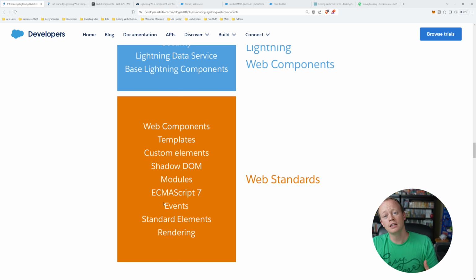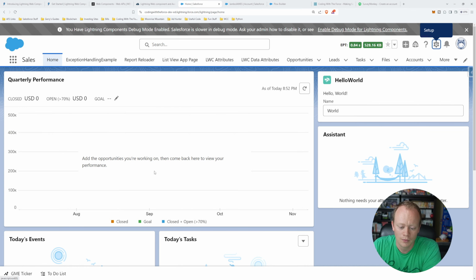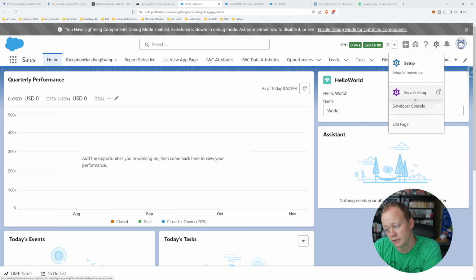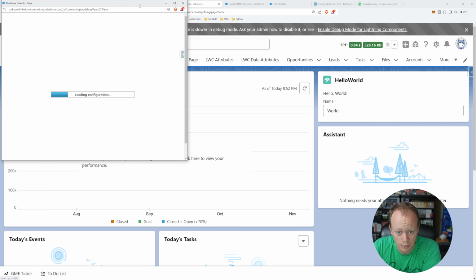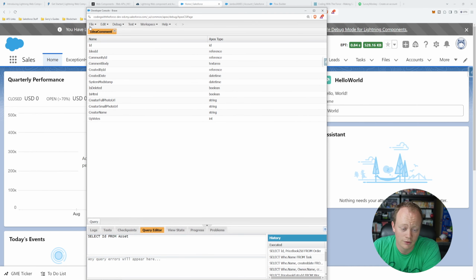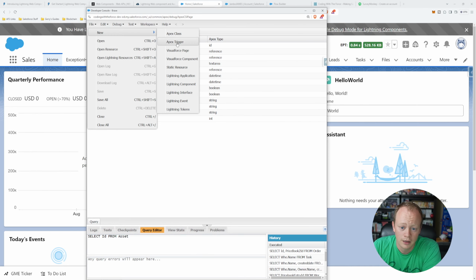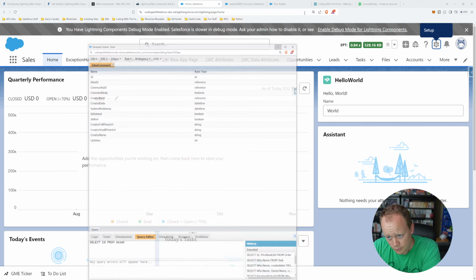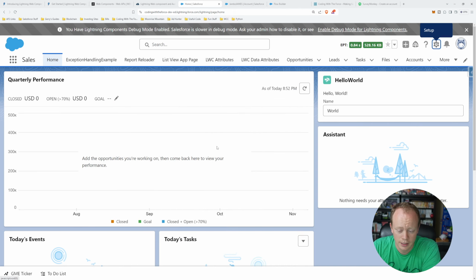So the first thing that we need to do to build a Lightning Web Component is you have to download and install and use an IDE, or an integrated development environment, because if you're still one of the handful of developers that are using the developer console and have never created a Lightning Web Component before, you cannot create a Lightning Web Component in here. There's a Lightning component, but that's an Aura component. So, can't create them in the developer console.